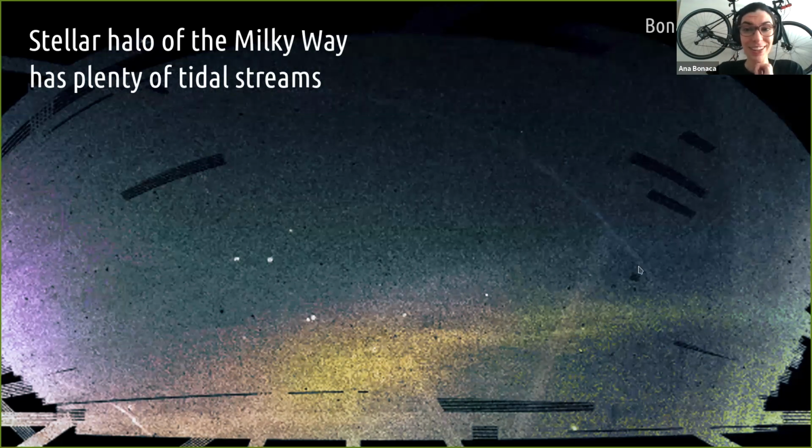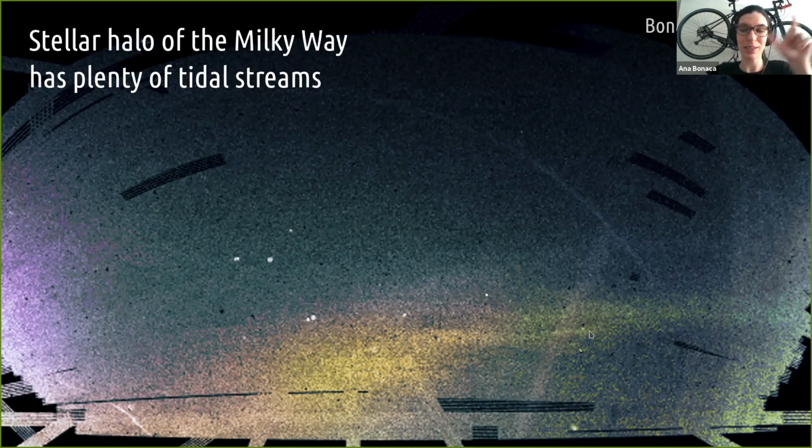But this is not all. There are other streams, like this one over here called the orphan stream. And you can see in width, it is between the Sagittarius and the Palomar 5. It's called orphan because we haven't found its progenitor yet, so we think it's completely disrupted. But based on its width, we do think it's a low mass dwarf galaxy and not a globular cluster because it is wider than what we would expect for such a low mass object.